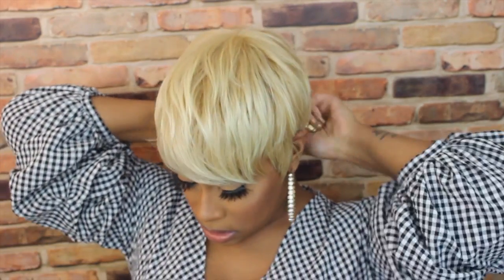Oh my god, I look like freaking Donald Trump! But please — Donald Trump wishes he looked this good. It's just a lot of hair right here. Let me make sure it's all the way down — you don't want your black hair underneath poking through looking a hot mess. This is a blonde wig, so you want to make sure all of that hair is covered. This is giving me BAPS vibes!